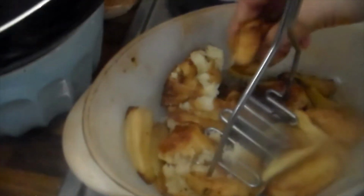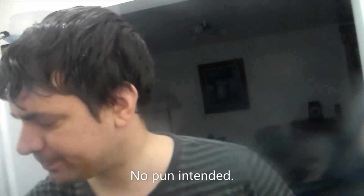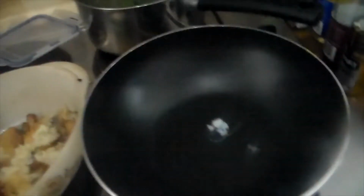So let's mash away at that then. A few of them you can do by hand, like so, into a nice little pulp. Very well, you can see how nice and pulpy that is at this point. Now I'll fry the onions in a little dripping, which I'm dropping right now into the pan. See how nicely it's starting to melt. In goes half of that onion that I chopped.